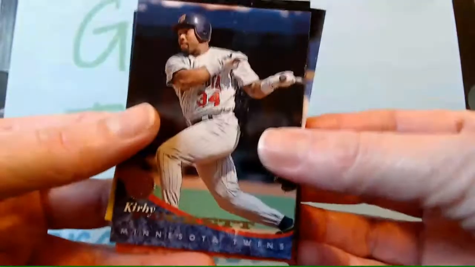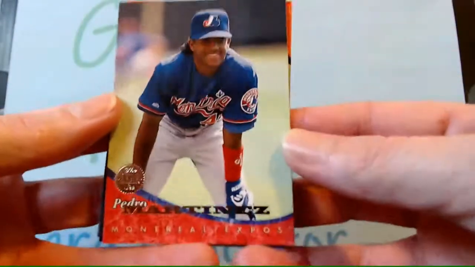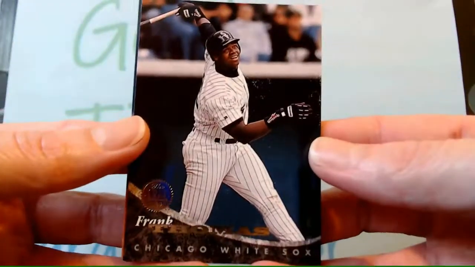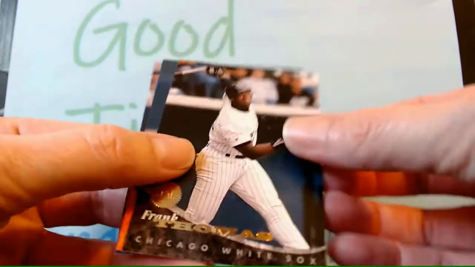There's another Kirby Puckett. Zane Smith. There's Pedro Martinez. Expo style. Juan Guzman. There's our Big Hurt. We got the Big Hurt in the Big Hurt pack. That worked. I'll take it.